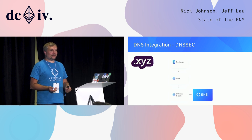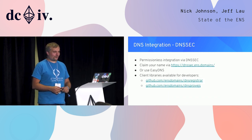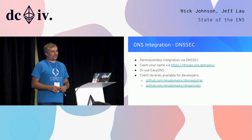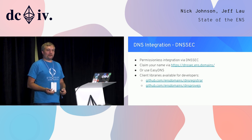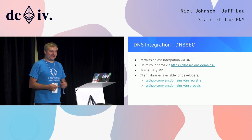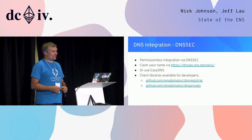From then, they can manage that name inside ENS. So if I own myname.xyz, I can go through this process and end up owning myname.xyz inside ENS. If I go to my favorite wallet, I can type myname.xyz to send myself funds. This is a permissionless integration — it doesn't require any cooperation or involvement from registrars, registries, or ICANN because it relies entirely on public infrastructure: the DNSSEC system. You can claim your own name now for .xyz via dnssec.ens.domains.